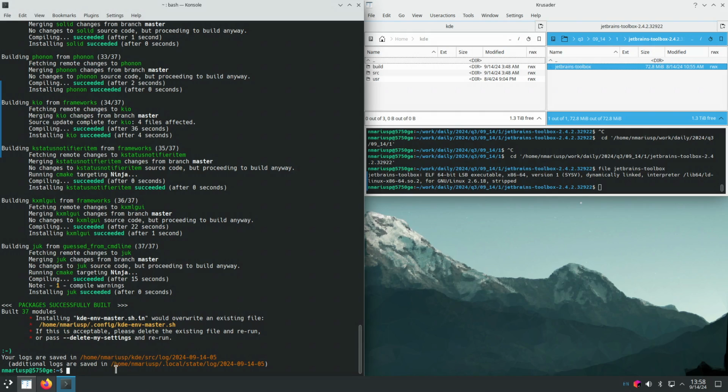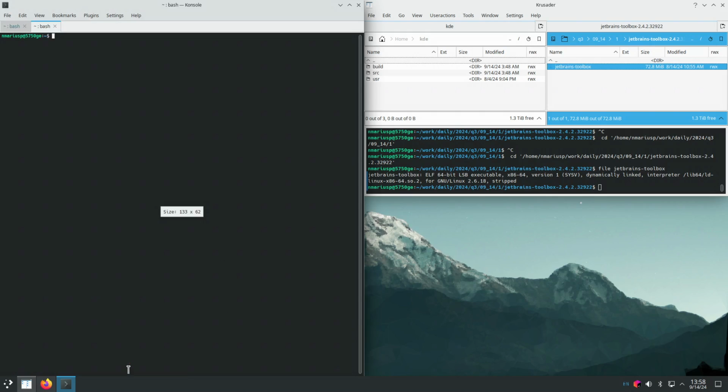I have built it using the default KDE meta build tool, which is called kdesrc-build. This is the command line. So Juk has been built correctly. Yeah, let's now run it to see if it runs correctly.